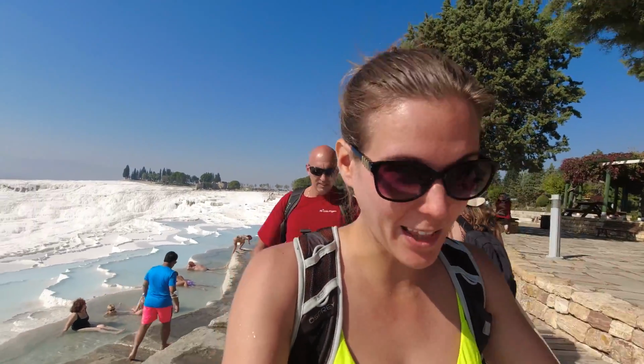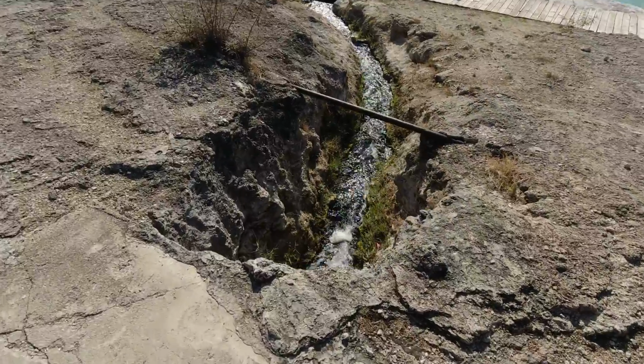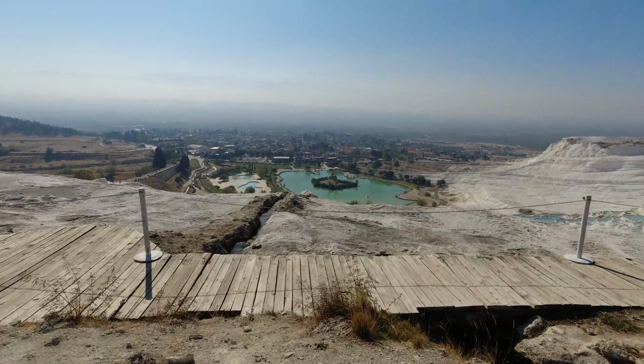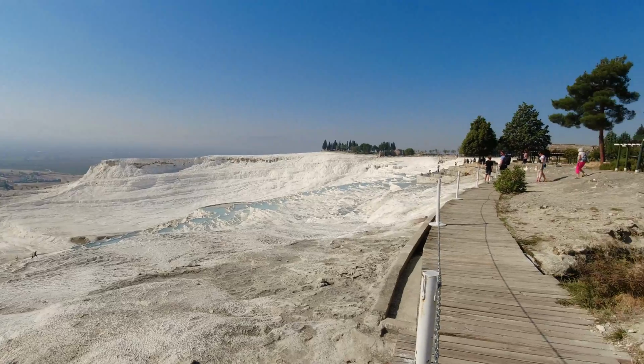All right, so those are the pools that we were just lying in. There's really not much swimming you can do because they're not too deep, but that water was really nice and lukewarm. Wasn't cold like I was expecting it to be. Now we're just gonna walk over and get some drone shots. A lot of people were taking the mud from the bottom and putting it on, like it's got minerals and stuff in it, good for their skin or whatever. I really enjoyed this little stop. This was nice, especially after a 2-hour drive after Sufius, headed to Fethiye. Not a bad little stop.